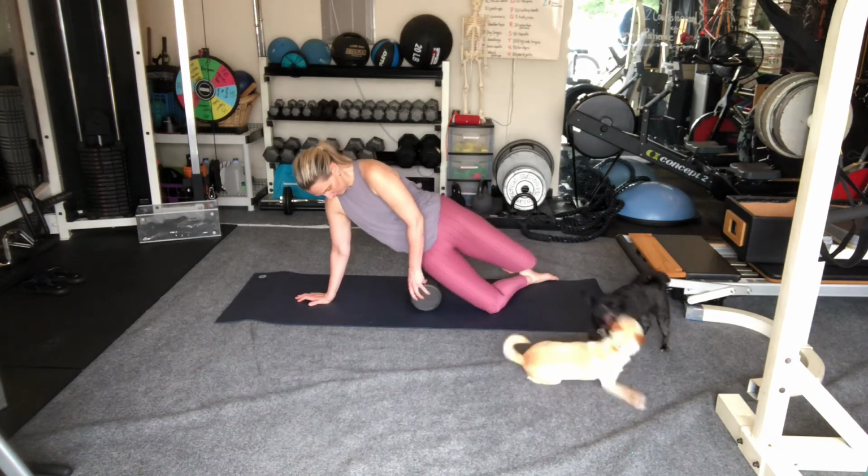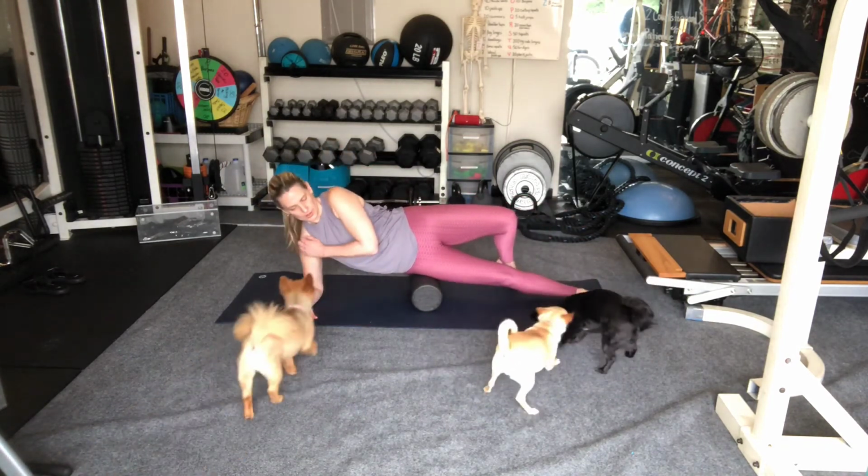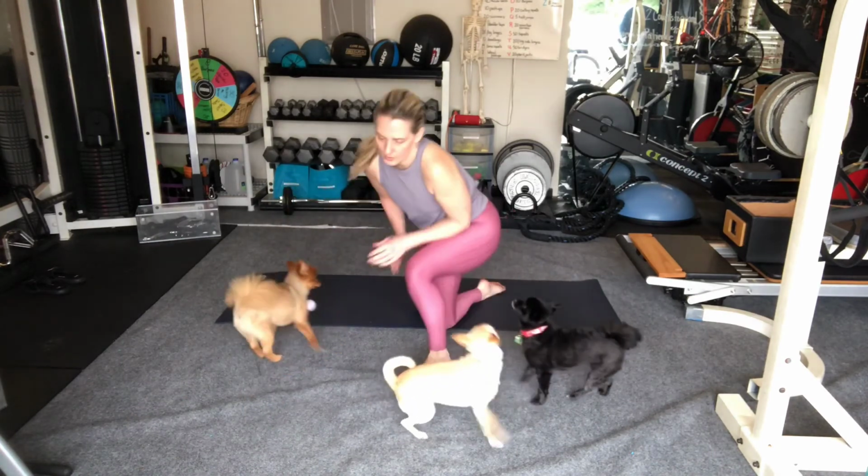All right, so we're gonna do IT bands next. Oh, there she is making her appearance, and I decide it's time for the dogs to go in.